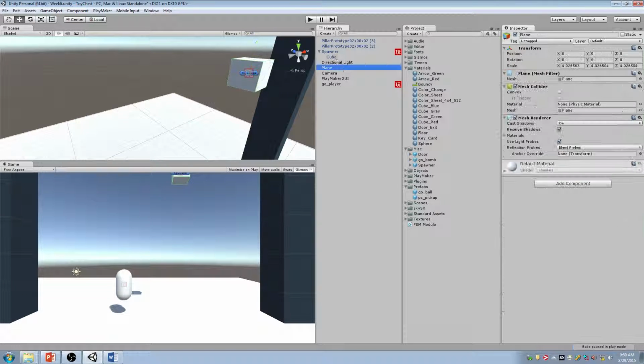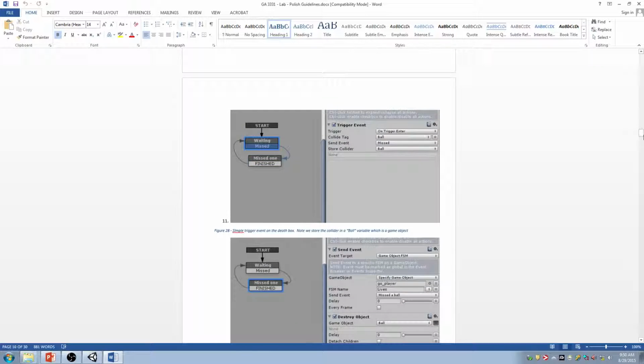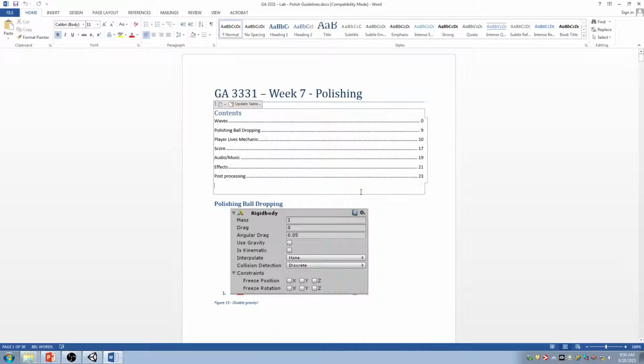All right. So for the rest of the class today, I'm going to go around and help you guys work on polishing up your game. This document is meant for reference, so if you want to implement any of these things, you can add them, and I describe how to do that. And anything else you'd like to do, or more things maybe that aren't even in this document, why don't you give me your ideas, and then we can talk about it, and maybe we can add it together.